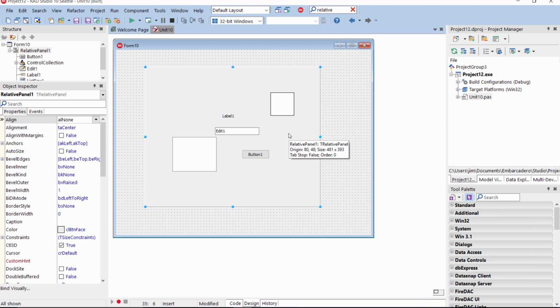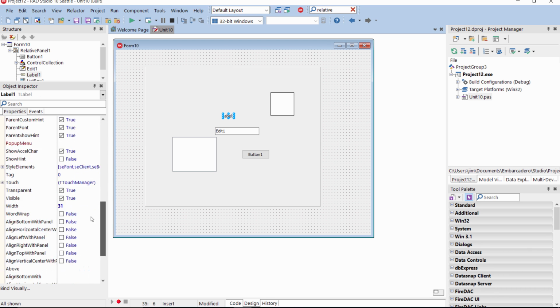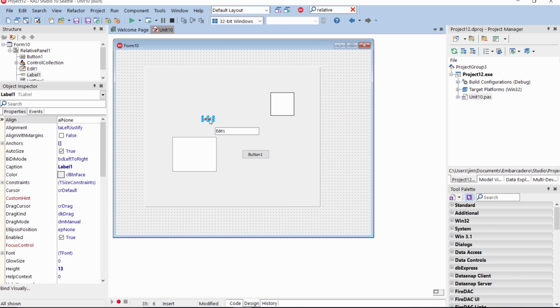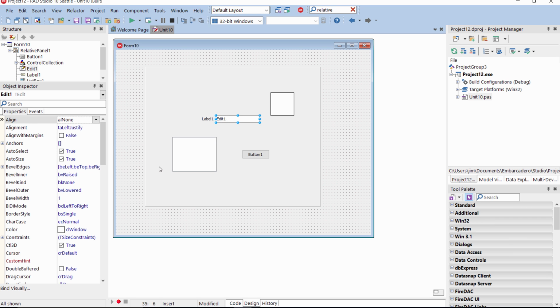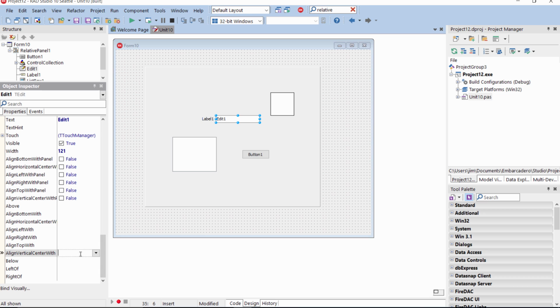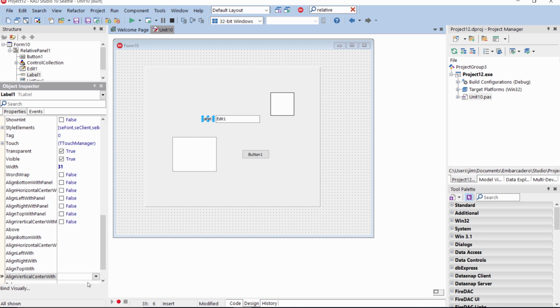So I have a relative panel down here and have some various components on the relative panel. And if you select one of these components and scroll down to the bottom of the object inspector, you'll see it has an additional set of properties here that are injected by the fact that it's on the relative panel, which is really kind of cool. So if I want to make this label always to the right of the edit control, I come down here and say align vertical center with edit 1.